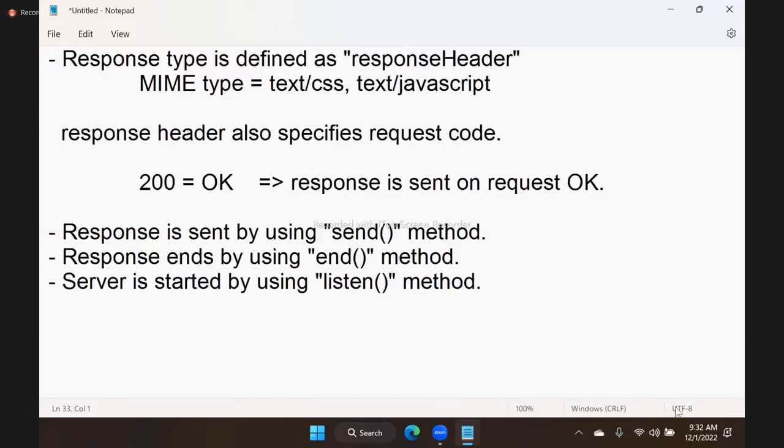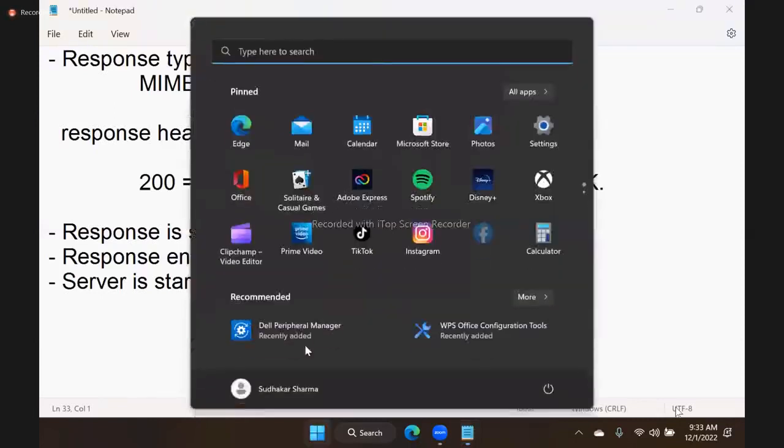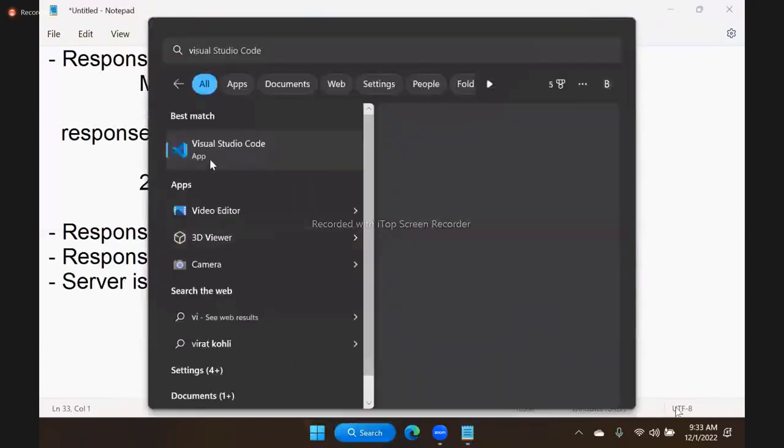Why does the server use the word listen? Because it will listen to the request made by the client. After listening to the request made by the client, it will send a response. So a response can be sent only when the server starts listening. If the server is not listening, you make any request, it will not respond. So to make the server respond, you need to make the server listen first. If the server starts listening, then it can respond. These points are all important. Let's see now how to do that. We will see how to create a server now.